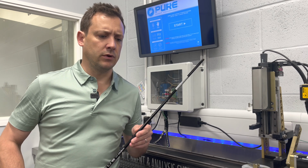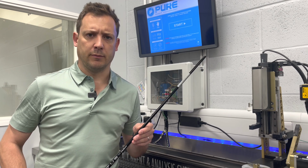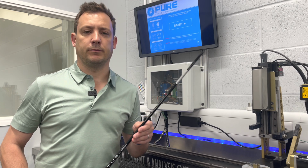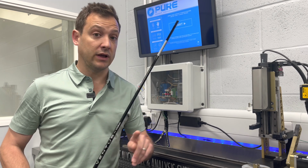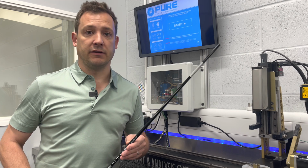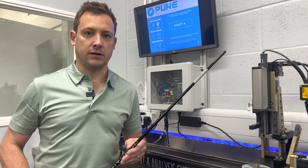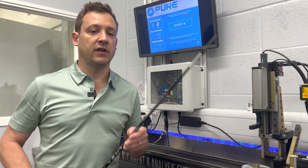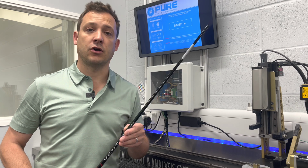Now, many people have said, well, surely puring is for the better player because they can feel the difference, but that's why high handicap golfers also see the benefits in this technology, because they can't feel if a shaft is creating a slight shot shape. They just want to swing. So if they can't feel it, they can't compensate for it.